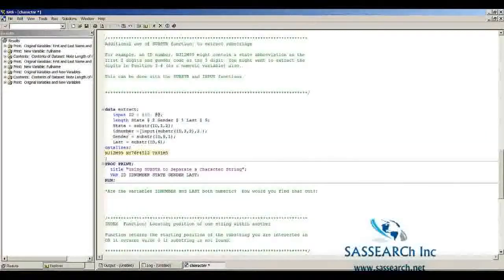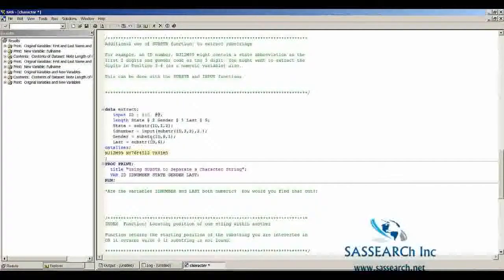For ID number, we're going to have a function within a function. So first of all, we're looking at our ID, starting in the 3rd position and pulling off 2 digits. And then we are going to use the input function to make these 2 digits a number with the informat 2 dot. So it's going to be 2 digits wide with no values to the right of the decimal point.